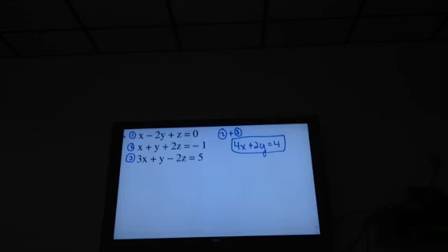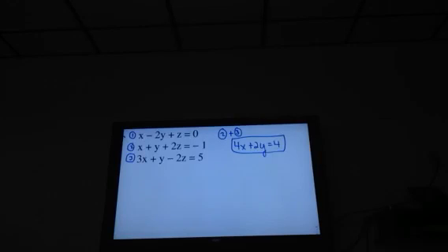Now, second step is to put a different 2 equations together. So either put 1 with 2 or 1 with 3. But when you do that, you have to get z to drop out again. You've got to get the same variable. If you pick a different variable, then it's not going to work. Okay? So it's got to be z again. So whatever you choose the first time, you've got to choose the second time.